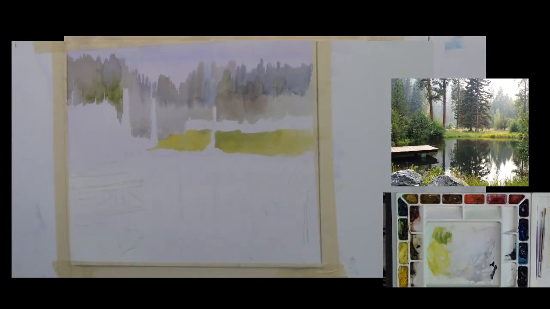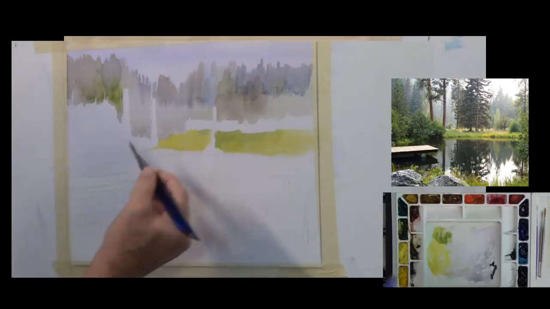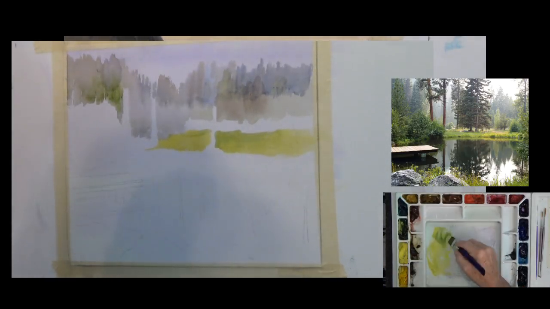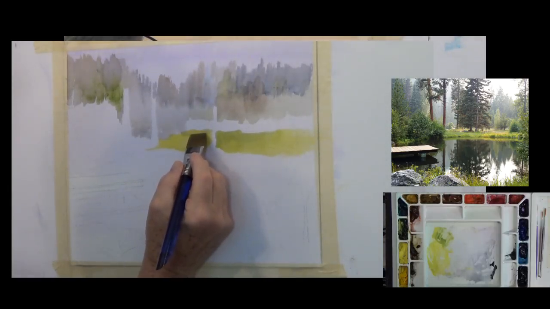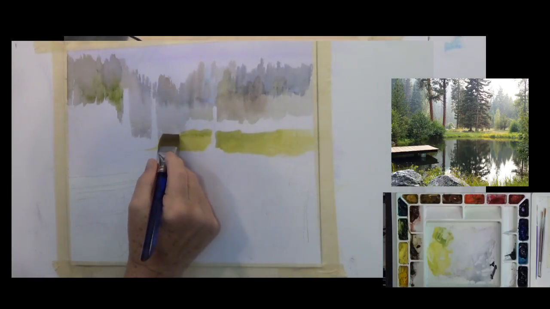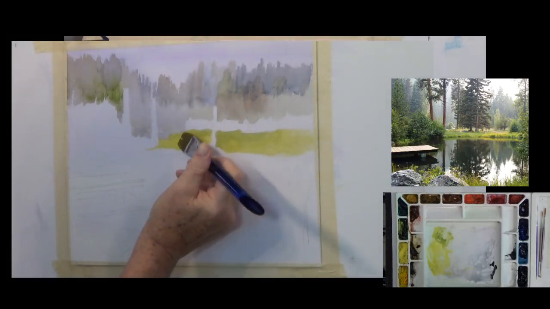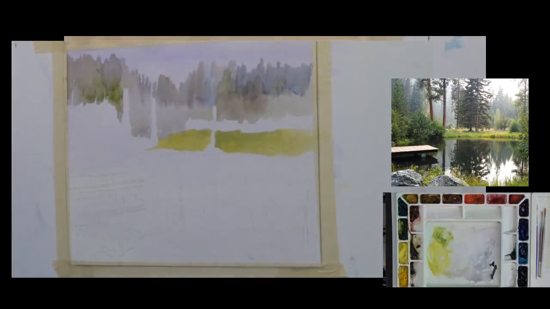and so you want to try to gradiate your colors as much as possible. Variegate them. Some people call it variegation, some call it gradation. It's basically trying to get it to go from light to dark or dark to light, warm to cool, cool to warm, something to change that color a little bit.